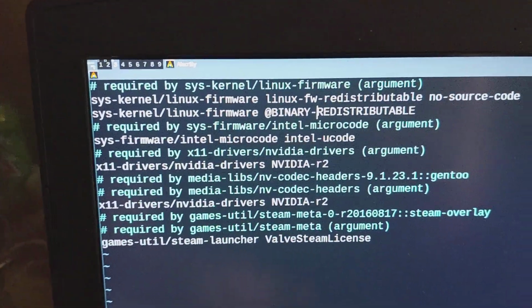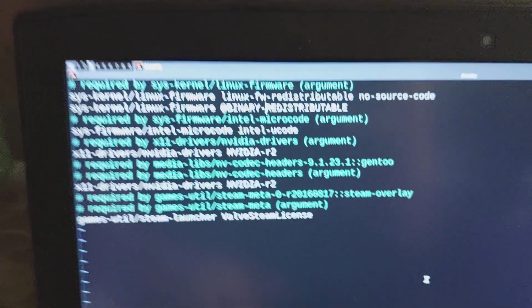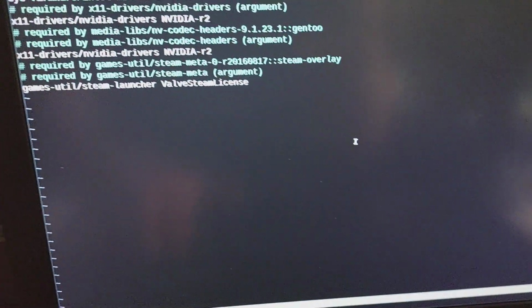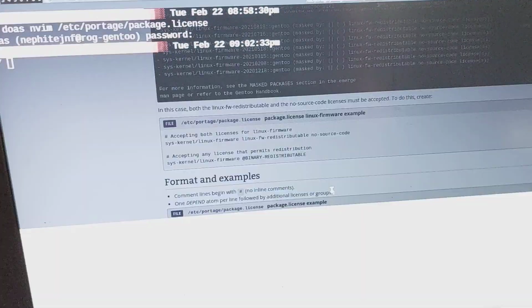Okay, so now we've got that. We didn't add the comment lines, but the same concept applies. Let's exit insert mode.